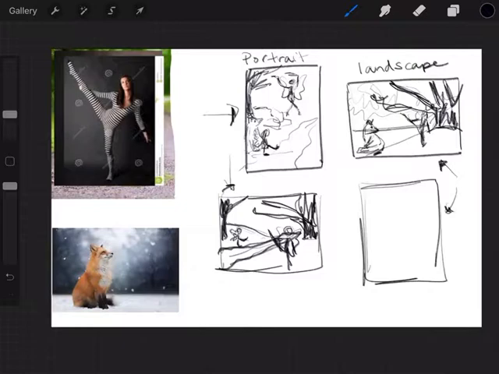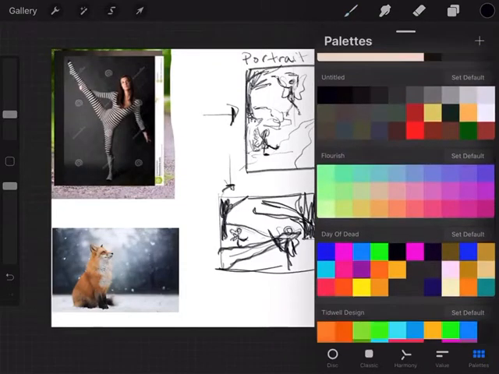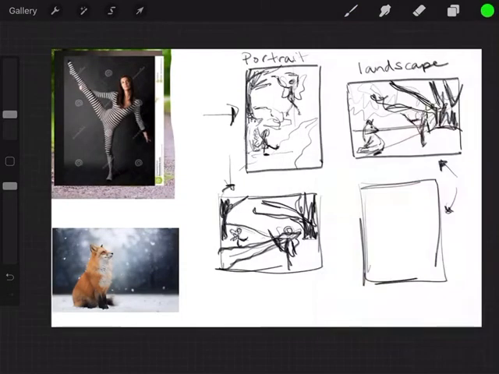Now, if we're looking at composition, let me actually get a different color here. If I take my paper and I divide it into thirds, I'm playing with rule of thirds. It's kind of my go-to composition for a lot of things. It's a very successful composition.